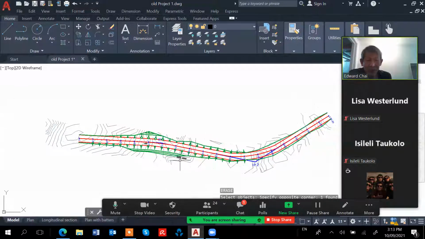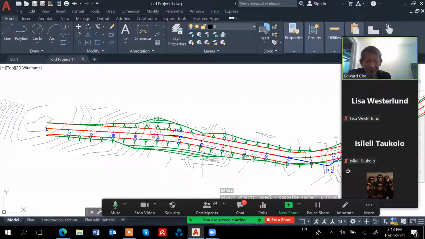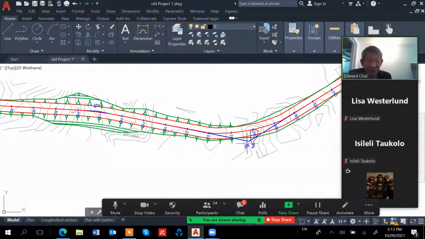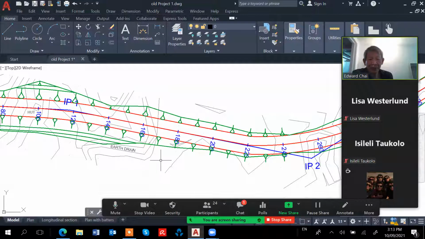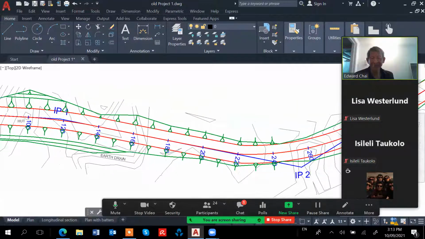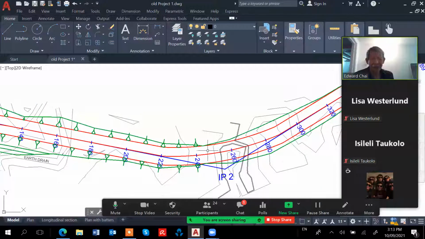You can see that the background is a bit faded. You still can see something, but it's the contour, so it doesn't interfere or become too prominent. The background is a bit gray, whereas the earthwork here you can see clearer.